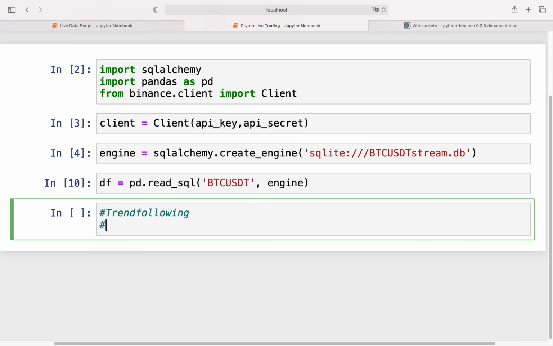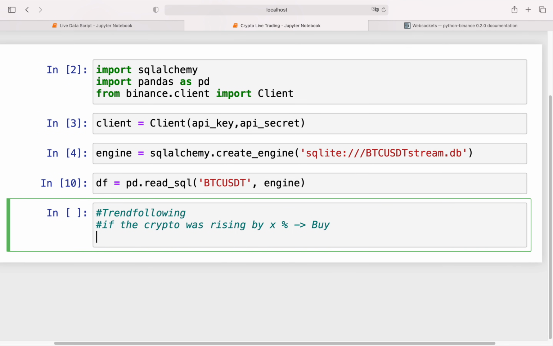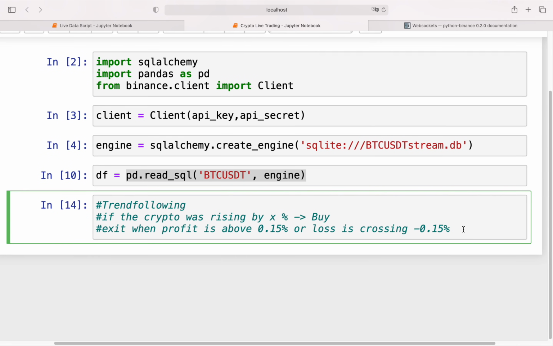So our strategy is, if the asset or if the crypto was rising by X%, so by some percentage, we want to buy, and we want to exit the trade when profit is above 0.15% or loss is crossing minus 0.1%, right?